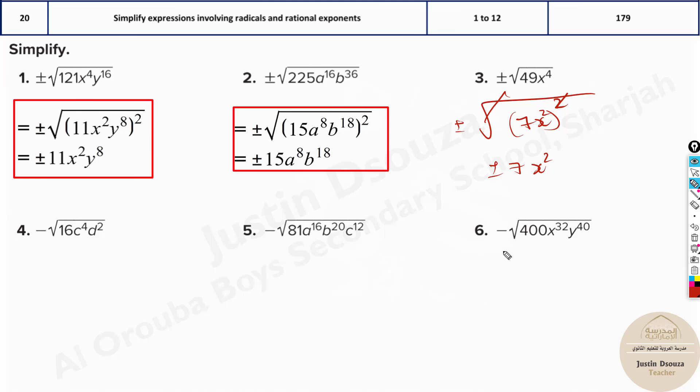So the easier way is, let's do this one. Square root of 400 is 20, x 32 by 2 is 16, and y 20. That is the final answer and it's minus, so write minus. They've clearly mentioned only the negative answer is what's required. Now here, let's write minus itself, but the same answer within the bracket, and outside the bracket you should put square. So these are the steps.